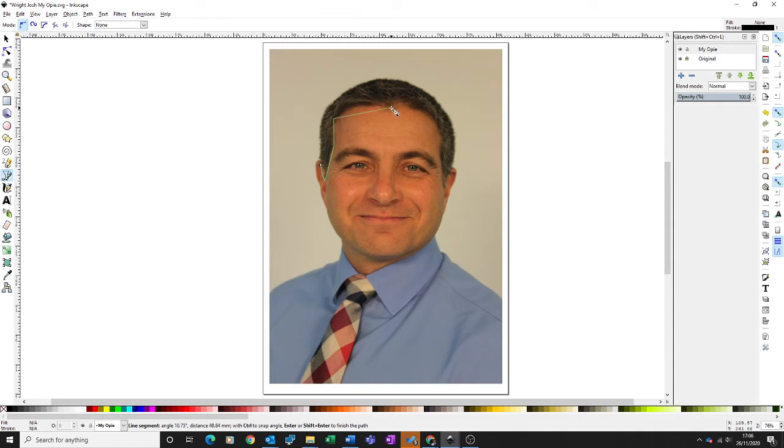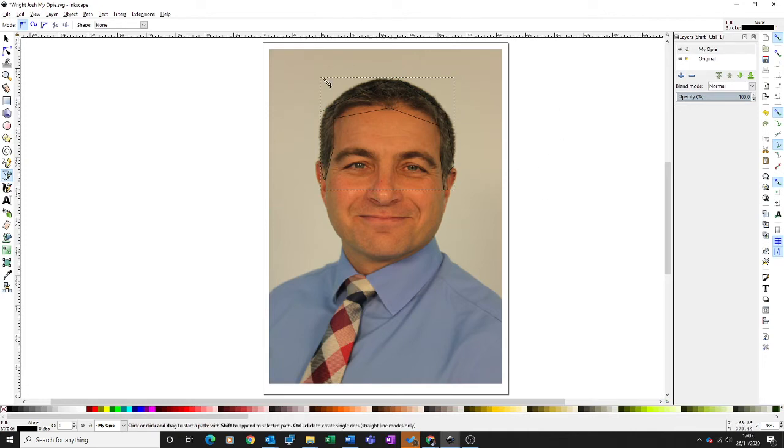And as you can see, I'm just outlining the shape. The fewer nodes you use, the smoother your work will look. So I'm really only putting a node, which is a change of direction, in as few points as possible. And this is a very important bit. You can only fill in full shapes. So see here, when that little dot goes red, I've got it there. Click on that and it will close that shape in.